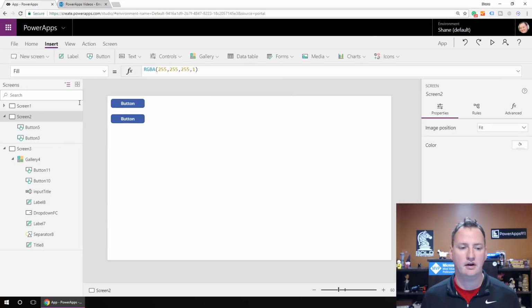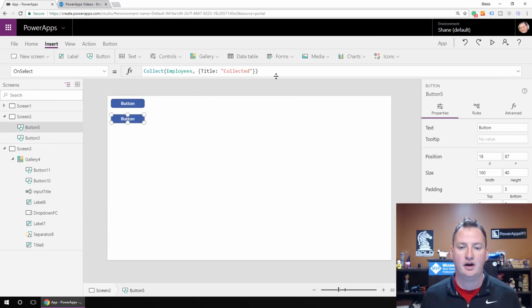Let's close this. So what's on this other button? I mentioned it earlier, but this is the other way that I find myself writing SharePoint records, right? And collect, I probably should do a whole video on it. There's a lot of different uses of it. In this case, we're saying collect employees, and when I just give it a column, the title column, and collected, then it's just going to write that one column into the data for me, but it's going to create a new record. So collect can be used to write a new record, right?